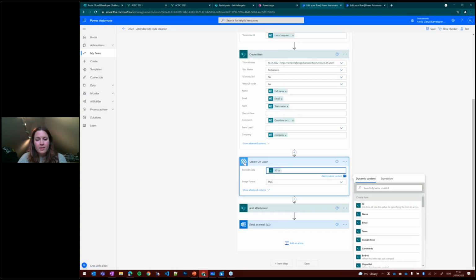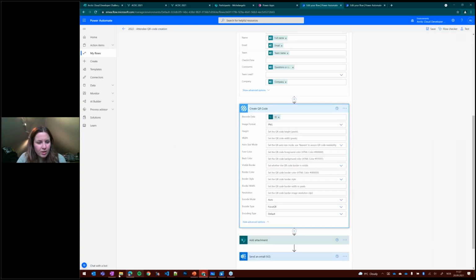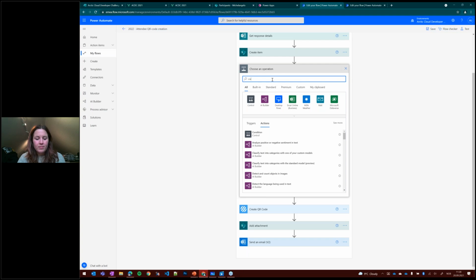I used this connector right here. I just can't get the name of it up here, so I'll cheat. I have a cheat sheet where I put this up. So Encodian has a connector. Let's see if we can get this now. If you want to use this operation, you can simply search for create QR and you will get that Encodian create QR code step.